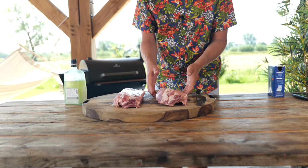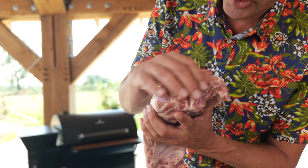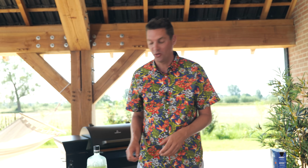Hey guys, today we're making something special. This is something that I've been wanting to do for a long time and now it's going to actually happen. We're taking these baby back ribs, but not just any baby back ribs. Look at how thick they are and how much meat's on them. They're perfect as they are, but we're going to make them even better because we are going to marinate them in limoncello.